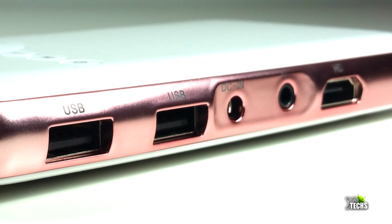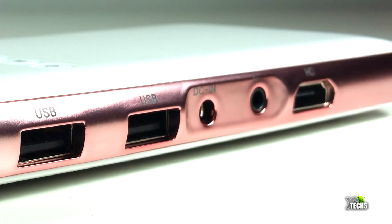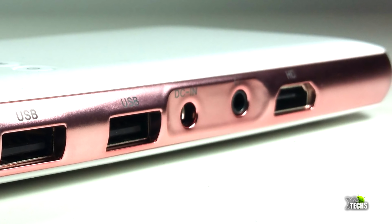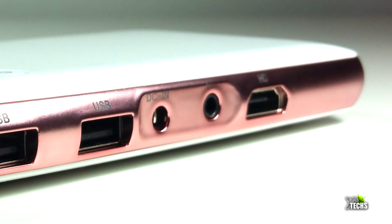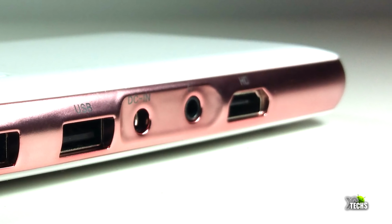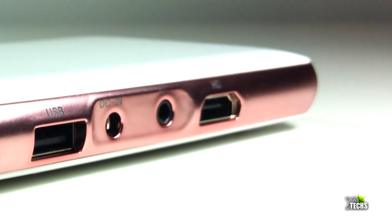Right beside that you have the HDMI. This is phenomenal to have. It is an HDMI in, and you can hook up anything. It doesn't matter if it's your video game console or your Blu-ray you want to hook up to this, or even if you have another Android box you want to hook up so you can project it on the screen. This will do the job for you perfectly. Or even if you have a laptop you want to hook up, you can do that too. Doesn't matter if it's Mac or Windows or Ubuntu, this will do the job for you perfectly.